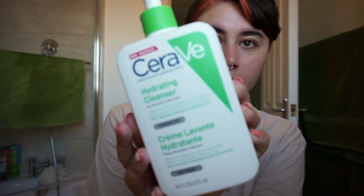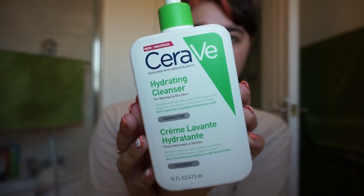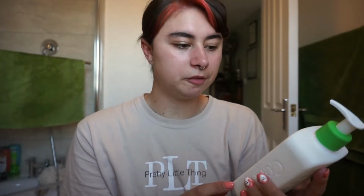So this is the cleanser I usually use, the CeraVe hydrating cleanser. I find that this makes my skin feel really, really clean, but doesn't dry it out. I do find that the Fenty Skin Total Cleanser tends to dry my skin out a little bit. So the next product is the toner. I sound really out of breath. I haven't gone anywhere, but I sound out of breath.